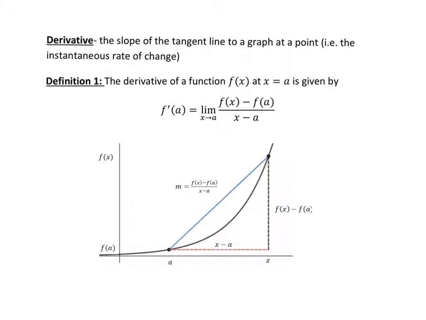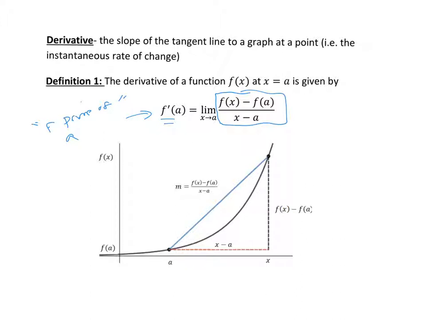So we're going to start with this definition. This is the definition of the derivative at a point, and it should look familiar because you can see slope. You can see the average rate of change there. The addition of the limit is what's allowing us to find the instantaneous rate of change. So in the notation here we see this little dash, and that's called f prime. So f prime of a is what one says. That represents the derivative of a function at a point.